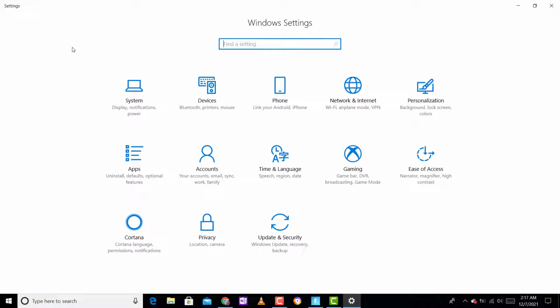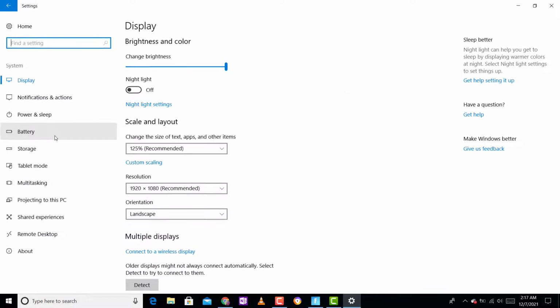Locate where it's written System. Go to Notifications, and toggle off Show App Notifications.